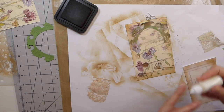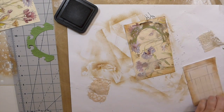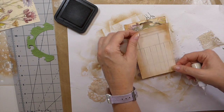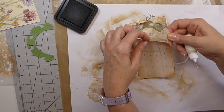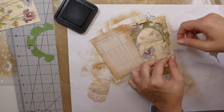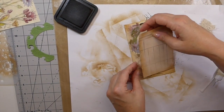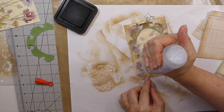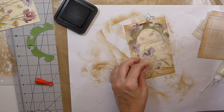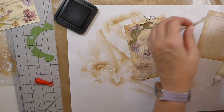Alright, I'm just going to go ahead and get some of the cheesecloth tacked down a bit over here. And then I know that's going to go there, so I'm going to try to have some of this lace up here. That piece will be pretty right there. All right, let me get my Fabri-Tac glue. Just going to put a little dollop there because that should hold it in place once I get everything down.